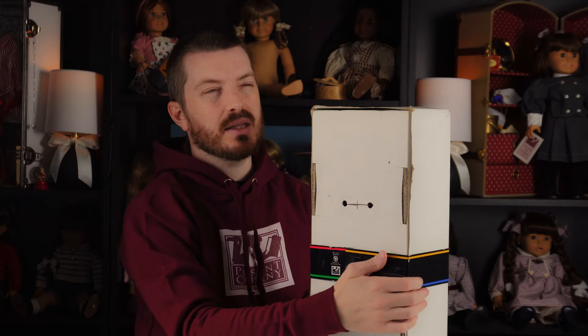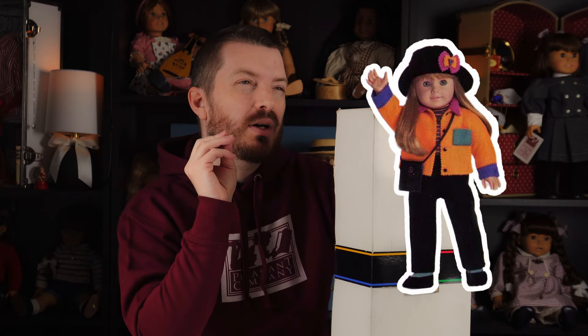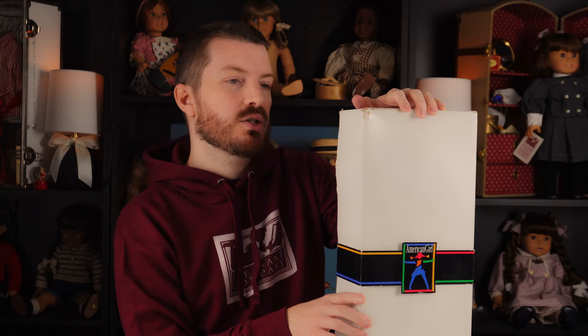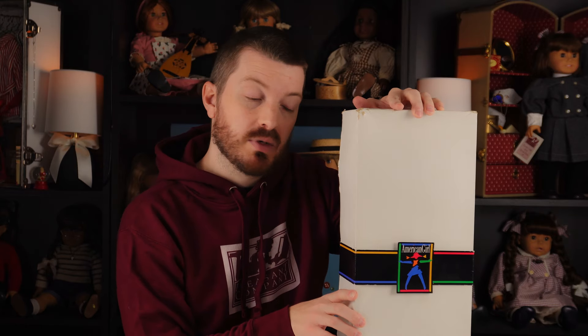The dolls are pretty much the same — they just changed the meet outfit. I believe it was in 1996, so I think this meet outfit was only made for about 12 months. If you buy one with what I think is called the first day outfit — that iconic one with felt or something similar, cut with pinking shears and color blocked with yellow as the main color — it's pretty much the same as the first editions from 1995, including all the packaging.